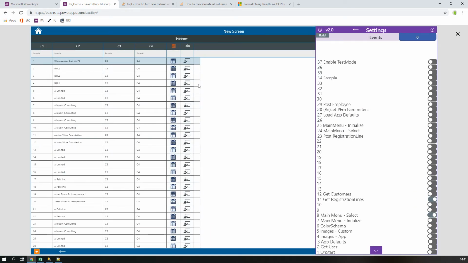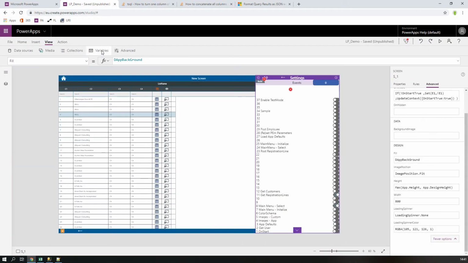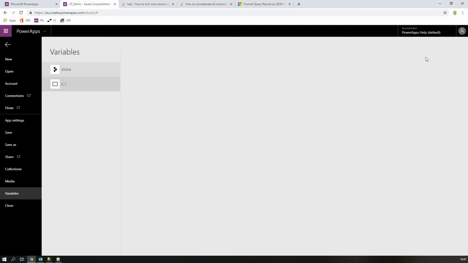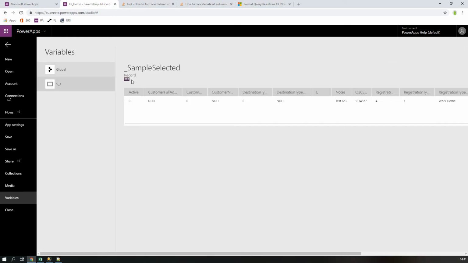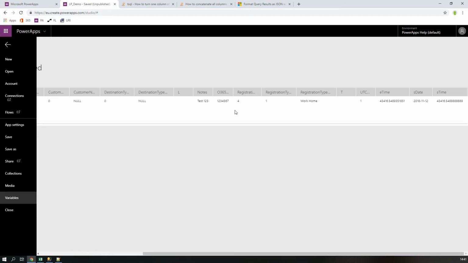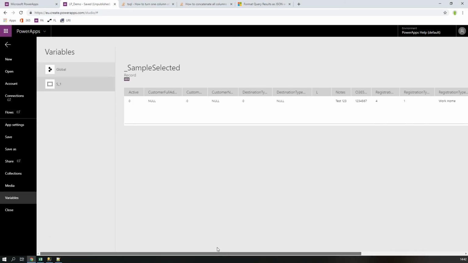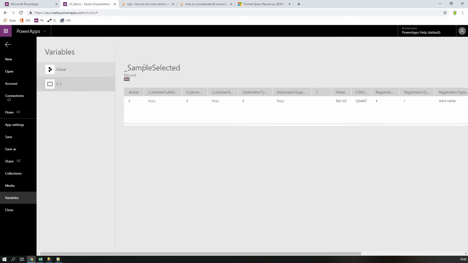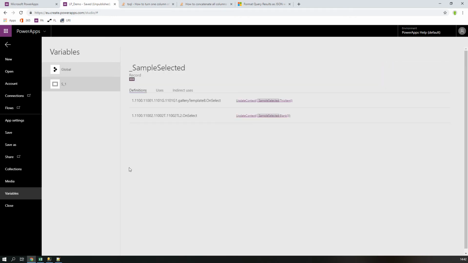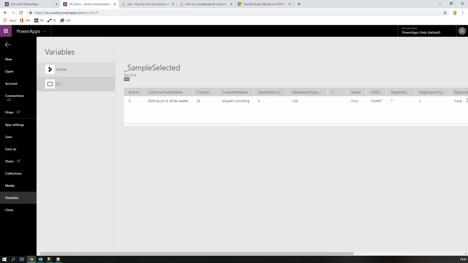So, and if we now click on a record and we would go to our variable, global variable, oh no, a local variable, let's say selected, sample selected, we have our record with all the attributes we got from our item. Now, how nice is that? So let's do this record, because this has a name for the customer. Go to the selected sample and see here all the elements are in this record variable.